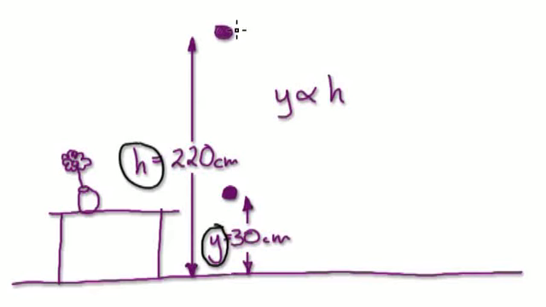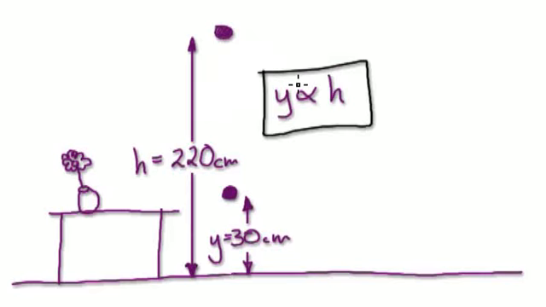So h is the height at which I'm dropping the tennis ball. It's going to hit the floor and then bounce back up here. The height that it bounces back up, we're going to call it y. Okay. Now you're told that the height of the bounce is directly proportional to the height at which the tennis ball is being dropped. So this is a given. You have to accept it. You have to take my word for it.